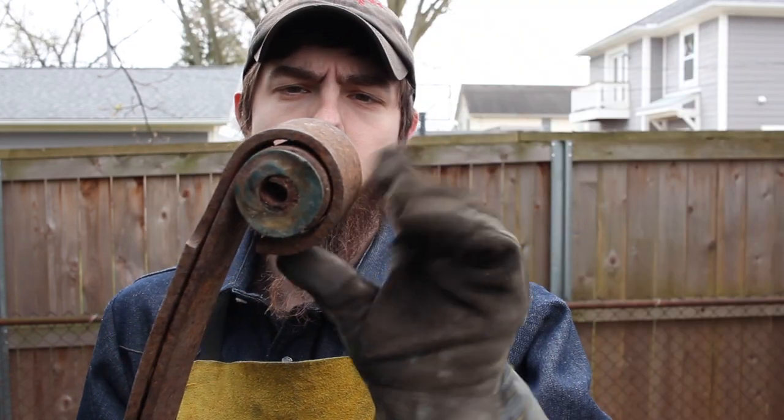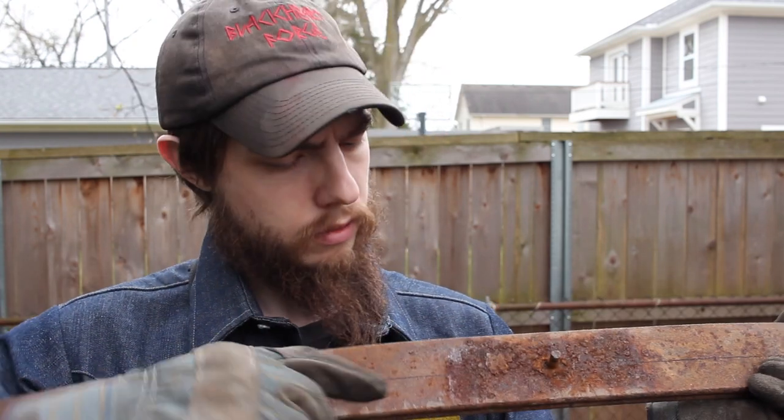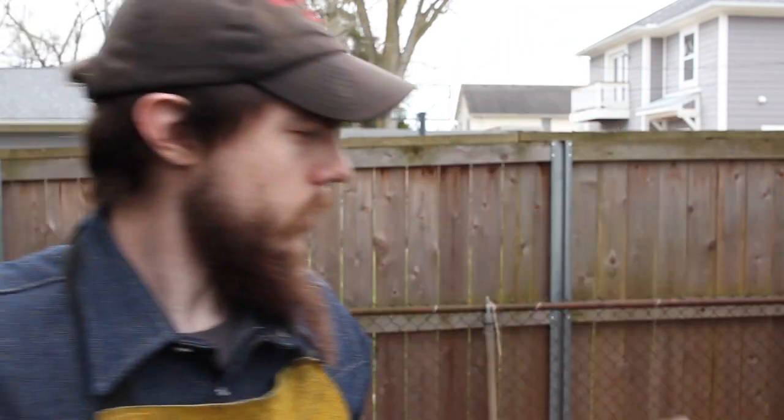And then we got these looped over ends. I'm gonna get that in the forge, warm that up, so I can straighten those out. Per the customer's specifications, I need the blade to be about 33 inches long and about an inch and a half wide. So I've got a line drawn out right here. So I should be able to get all of that on this side of the hole here. So this should be good enough.